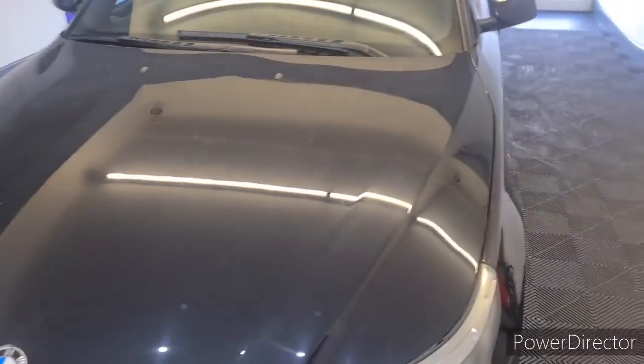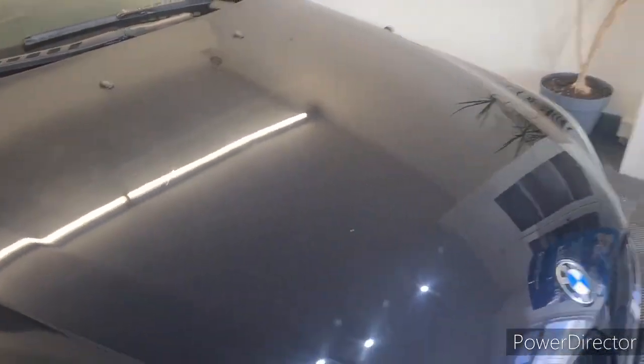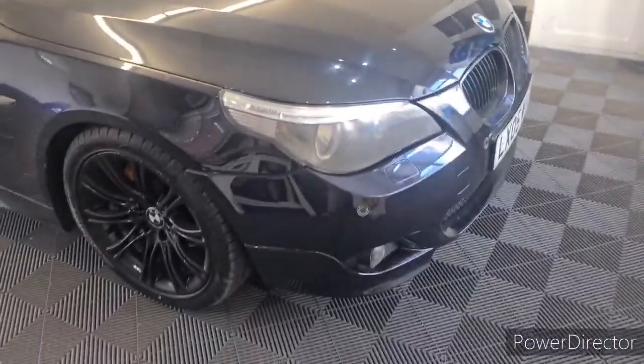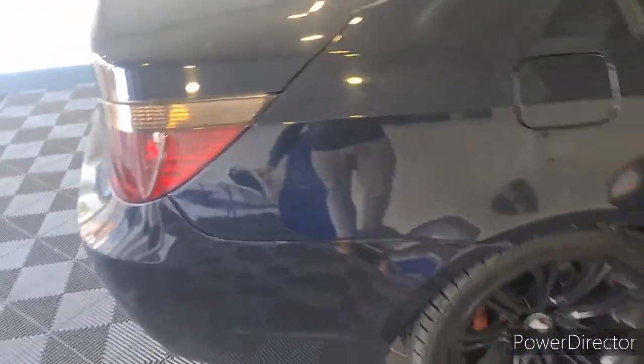So today the BMW is back from paint. If you've been watching the series, you know that the bonnet was completely mashed up, the rear right side, the front right, and the rear left side were all scratched. So it was beyond paint correction, it had to be resprayed. The car is dirty because I haven't washed it yet, but it's looking a hell of a lot better. Especially this side, there was literally no paint left on that back corner, and now it's there.